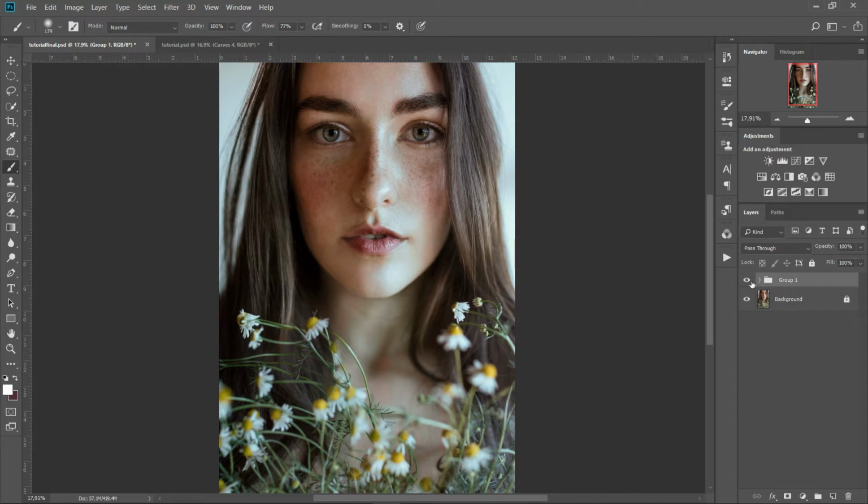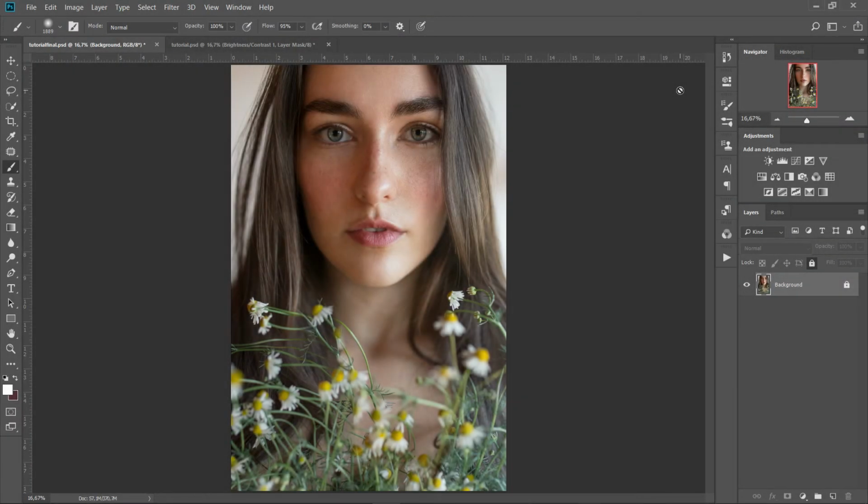So today I have this really simple portrait that I took during the quarantine, and I'm going to show you how to transform it into something a bit more dramatic, contrasty and bright. So if you want to know how I achieved this look, please keep on watching.